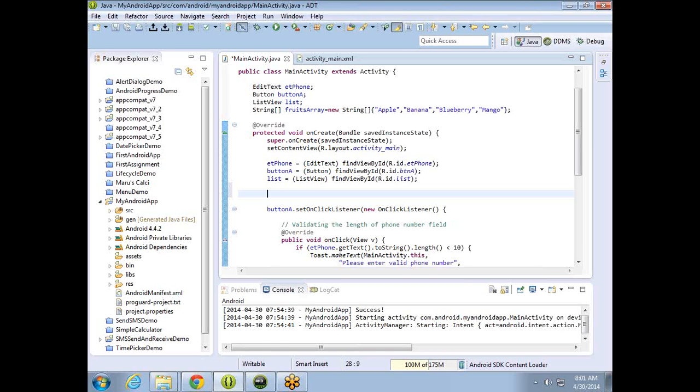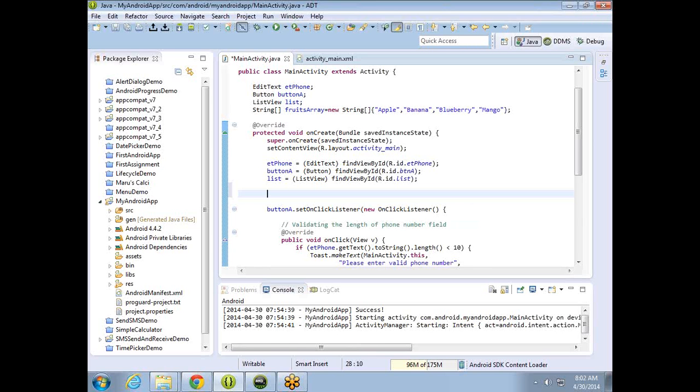Whatever values we supply, it will simply display them one after another in a list manner. If you want to customize the layout of each row, how your data should be displayed, you can use custom adapters, creating your own adapters. But if you want to keep it simple, we can just provide the simple array adapter.